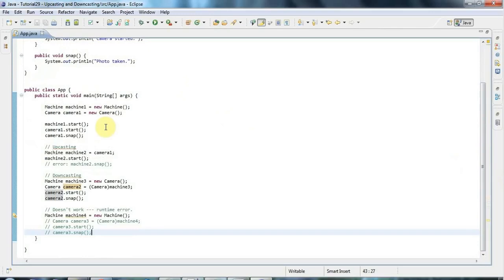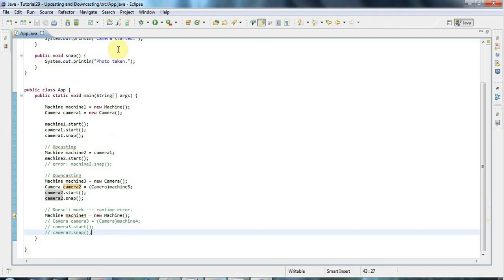But be aware that it's quite common in Java to cast an object, which is the parent of all objects in Java, or the grandparent or whatever. It's really common to cast objects to objects further down the hierarchy, but you have to be sure that the object variable that you're casting really does refer to the kind of object that you're trying to downcast to, otherwise you will get an error at runtime.